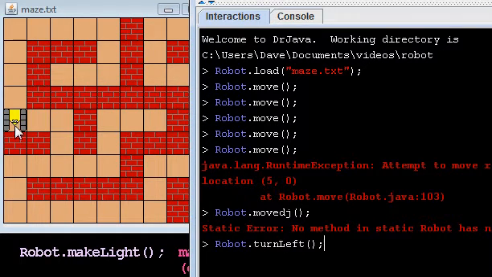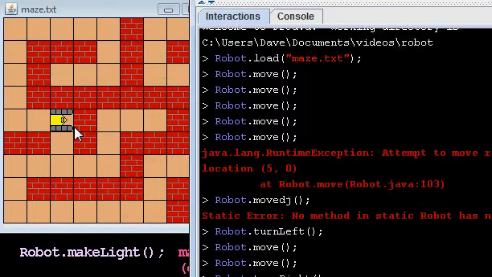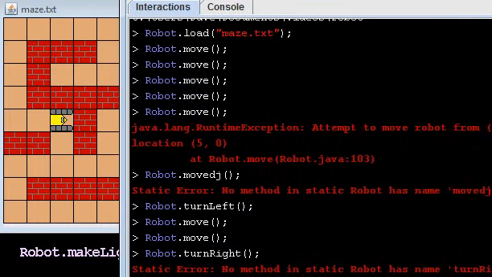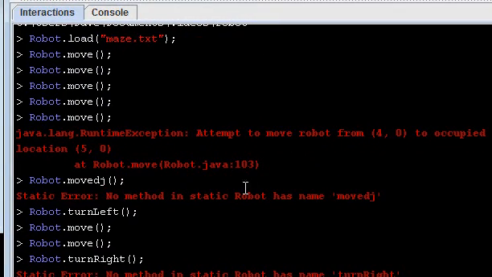So we want the robot to turn left. Now let's see, I want it to move again. Move one more time. Now I'm in an interesting situation because I want to turn right, but when I ask it to turn right, I get an error message. Just like when I misspelled move, it says there's nothing called turn right. I don't know what any of this gibberish means, but that's okay, because I didn't expect there to be something called that when I misspelled it, but I was kind of hoping there'd be something called turn right, so I'm very upset that turn right doesn't work, very upset.